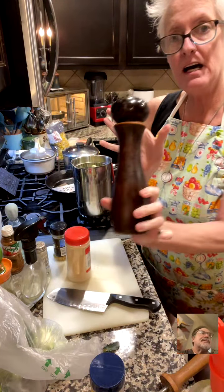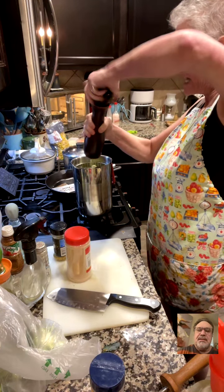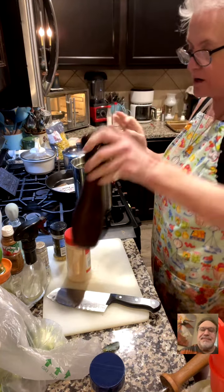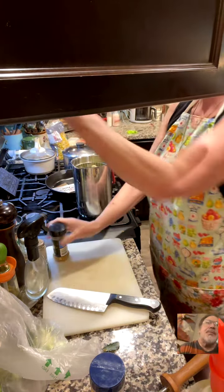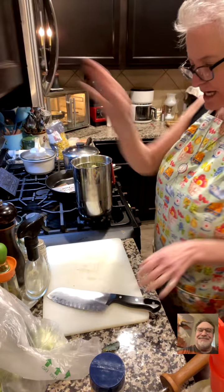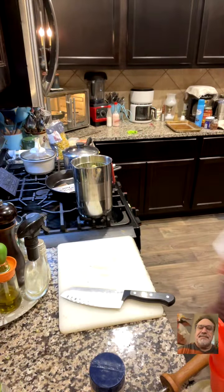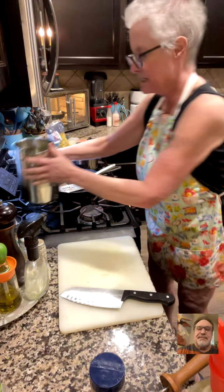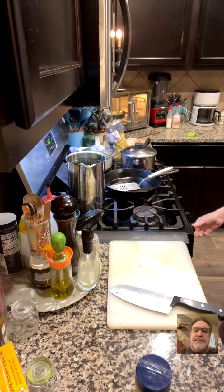The thing that I really love, guys, is fresh cracked pepper. For me, that is it. You don't have to put anything else on anything, but you put fresh cracked pepper on it, and I am good. There you go. Trini agrees. She said that's her brand. You give me a better brand, a better value, let me know. All right, so that is going in my fifth pot right back here. I don't know if y'all can see that. We'll just put it right here. And that's just going to simmer while we're getting everything else done.